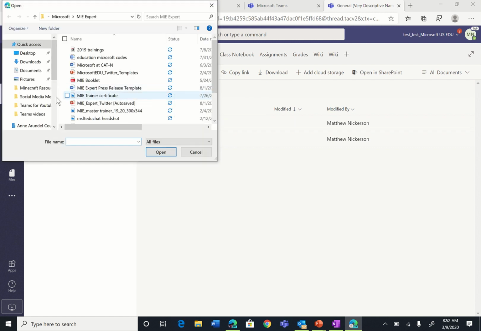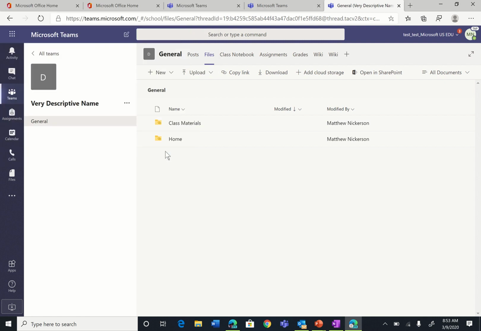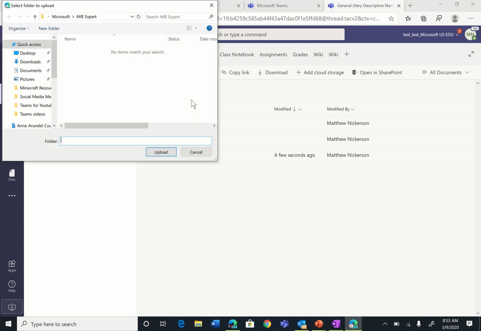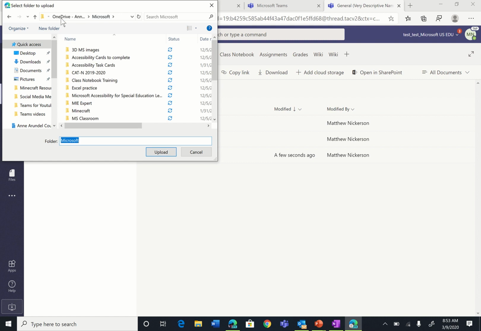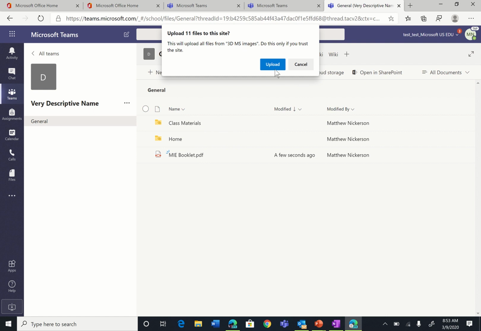When you do that, the very familiar Windows Explorer icon pops up. So I can add literally anything here, even if Teams doesn't know what to do with it. So I can add a smart notebook file here. I could add a Minecraft world here. Teams won't know how to open that, but as simply a storage area or a way to share files with other people, it works just fine. So that was uploading an individual file. If I choose to upload an entire folder, it will specifically look for folders as opposed to individual files.